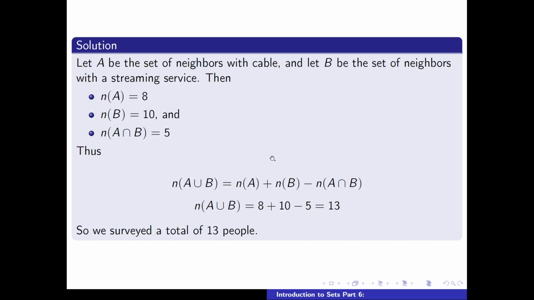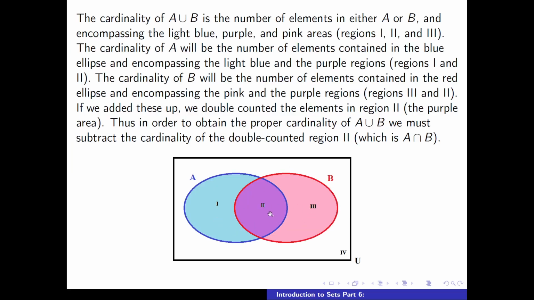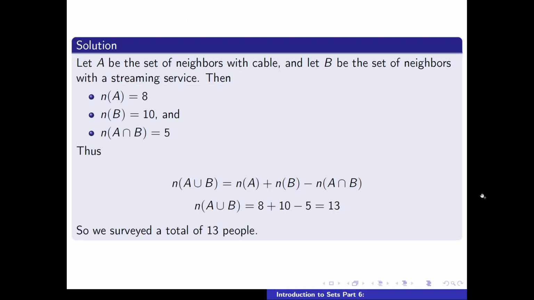So we see in this example, going back to our Venn diagram, it would have been hard to separate each individual neighbor into these categories because we don't know who the neighbors were, at least in the problem. So we couldn't have constructed a Venn diagram to illustrate this. All we knew were the number of elements in the sets, and so that's why we had to rely on the formula and the cardinalities of the sets in order to solve our problem.